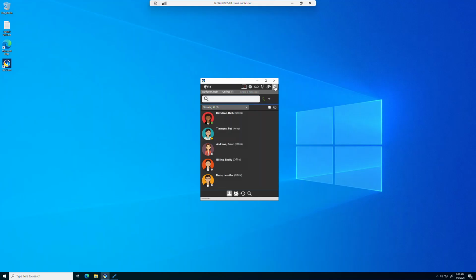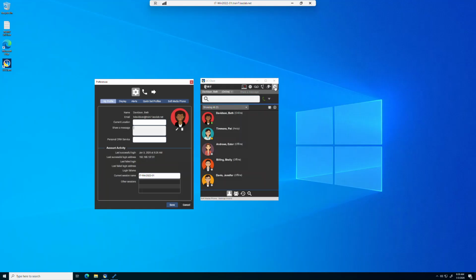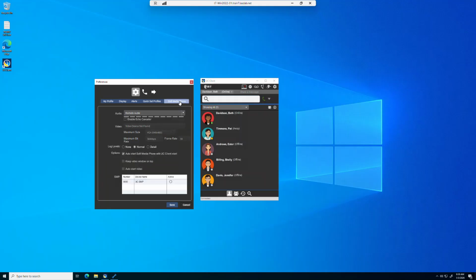I have to go to my wheel here, and you will see that now I have another tab under preferences called Soft Media Phone. I click on that tab. I have to select what device I will use. Normally, I would select the headphones. In this case, this is an actual virtual machine, so you will see remote audio as an audio.